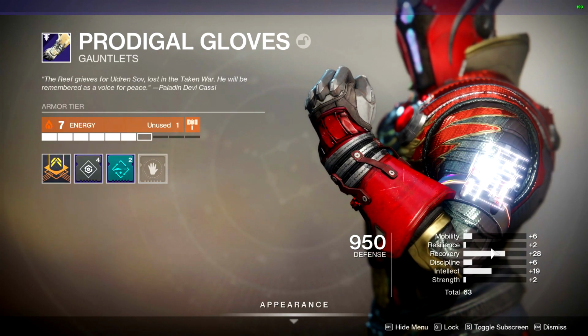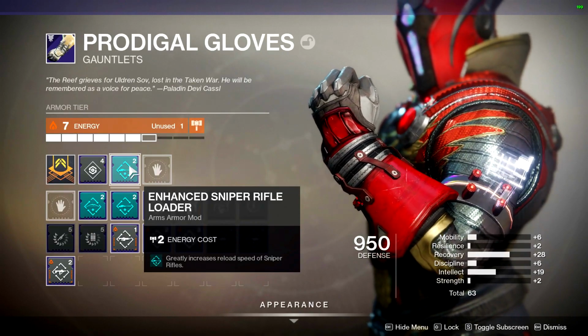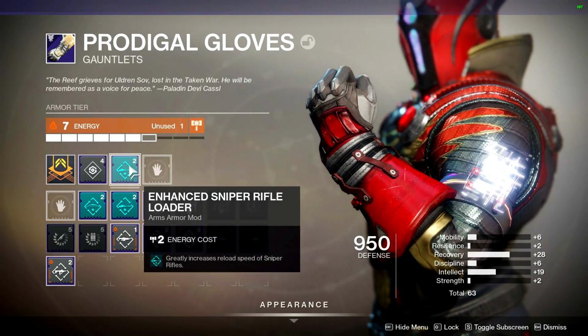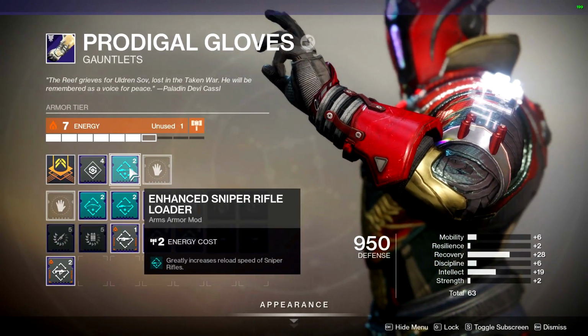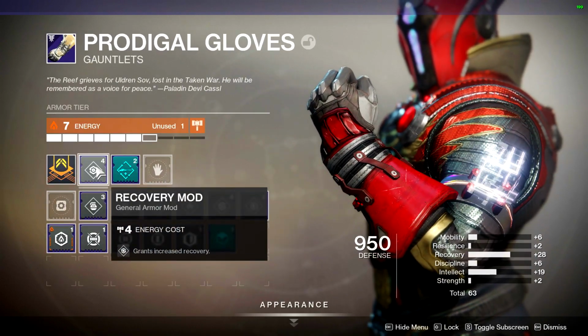But in the future, you're going to want Void gloves, because right now, Enhanced Sniper Rifle Loader is a super important perk to have on these gloves, so we can constantly reload Izanagi's Burden. But this season, it's an artifact mod, so we don't have to worry about getting the energy matching types, which is nice. Once again, Recovery, Discipline, those are the two most important stats.